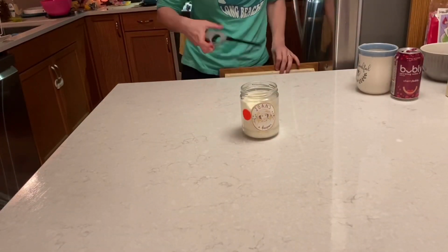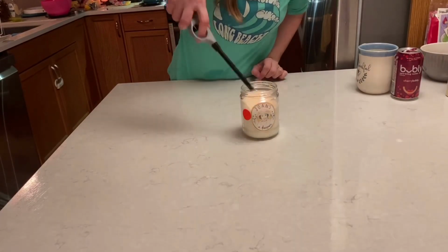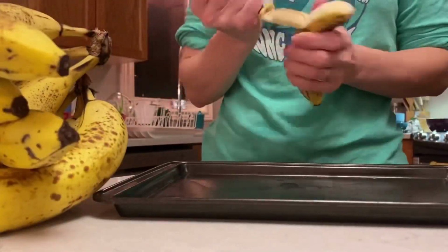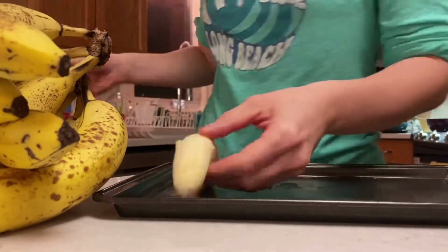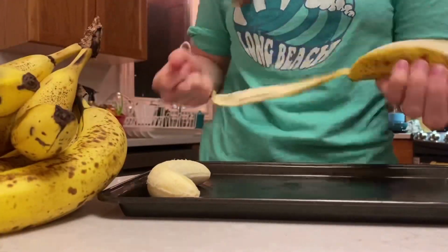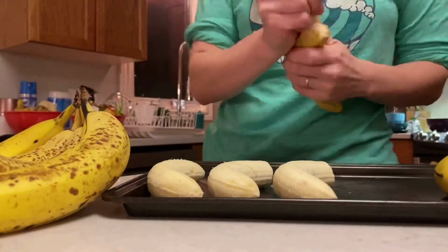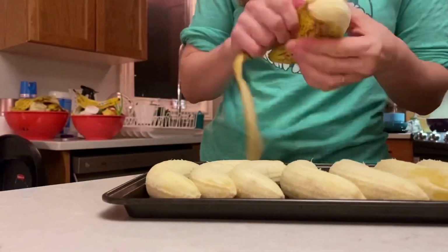So now that the kitchen's cleaned up, the living room's cleaned up, I've got my candle going, I'm going to do a little bit of prep. So we buy these bananas when they're 30 to 50% off because they're a little bit overripe. And then I either make cookies with them, peanut butter oatmeal banana cookies, and then chocolate chips. Super healthy cookies, or we put them in the freezer like this for smoothies.